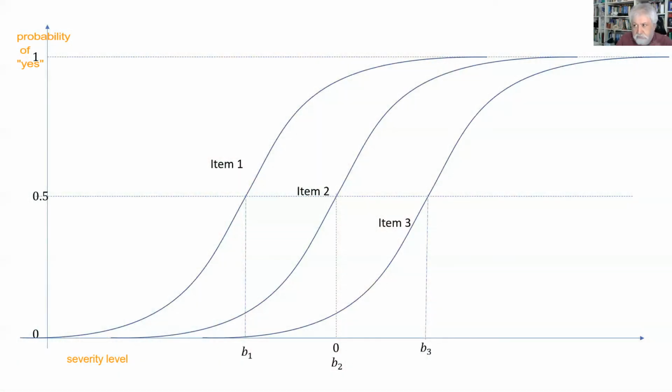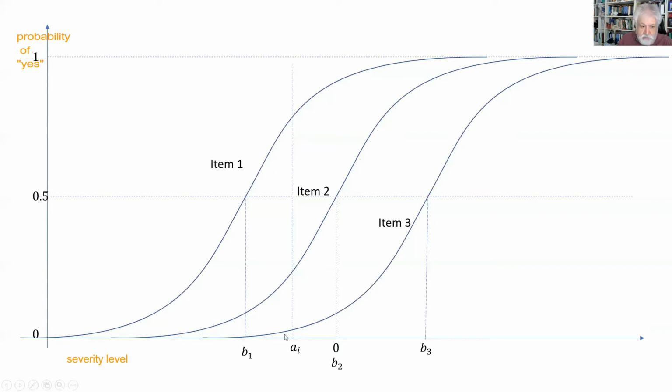Here I have 3 potential examples, and now let's look at what happens if a certain respondent is presented with several items. So imagine now that I have a respondent that is located at this level of severity. The way I read the item characteristic curve is that if I look at the point where the severity level of the respondent intersects the characteristic curve, I can read the probability that if I ask this person question B1, he will say yes.